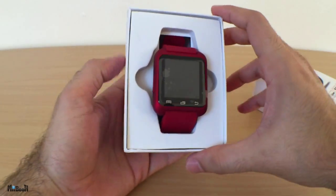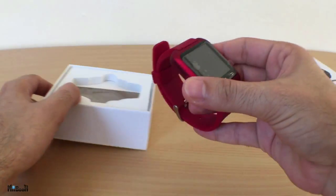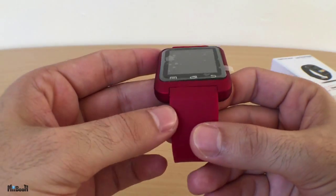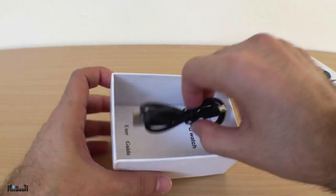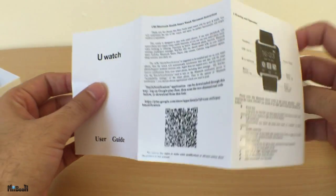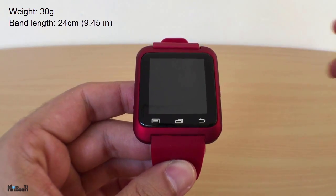Let's see what we've got in the box. We have the watch, a micro USB cable for charging, and a user manual. The watch weighs about 30 grams and the band is 24 centimeters long.